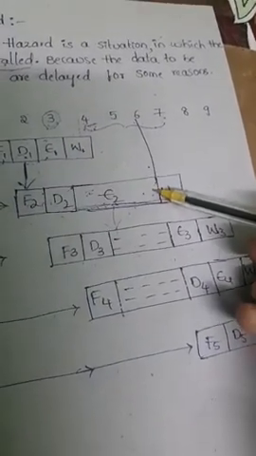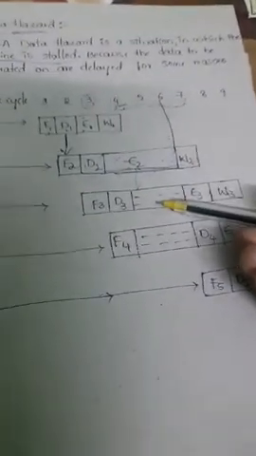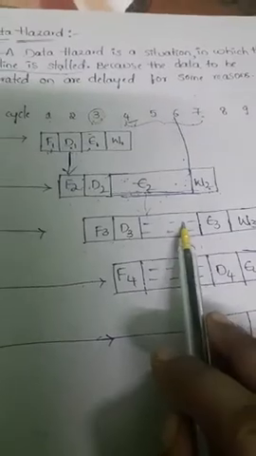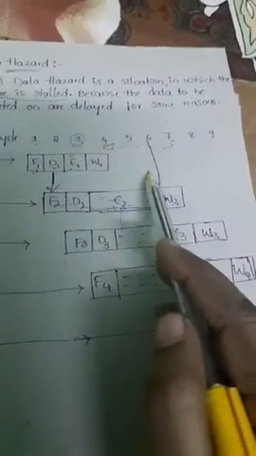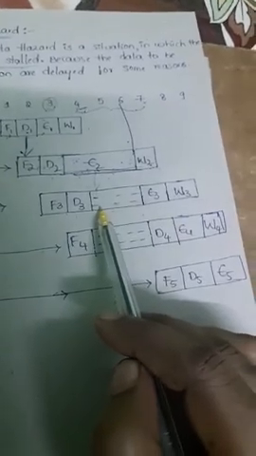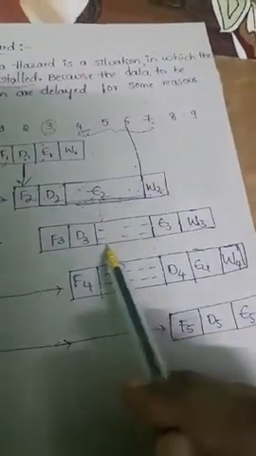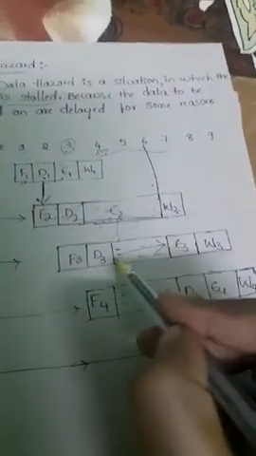So now what happened here? If the execution of the second instruction got delayed, automatically it will affect the third instruction. Once any one instruction gets delayed, automatically that effect will be present on the next instruction. You can see here, because of the delay in the execution of the second instruction, the execution of the third instruction will also get delayed in this region.